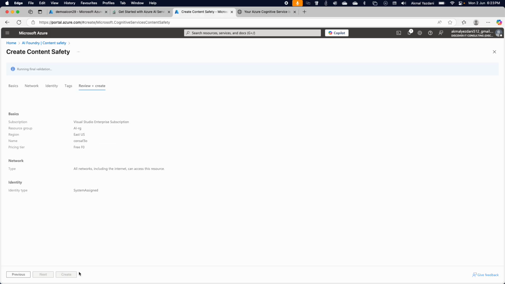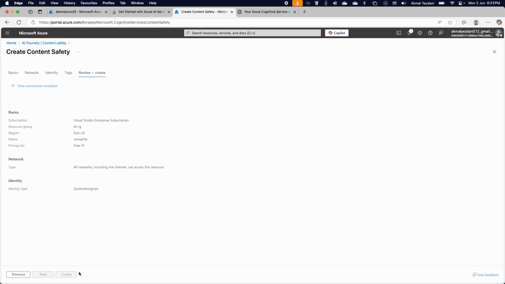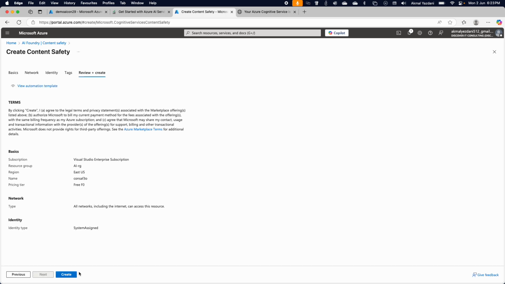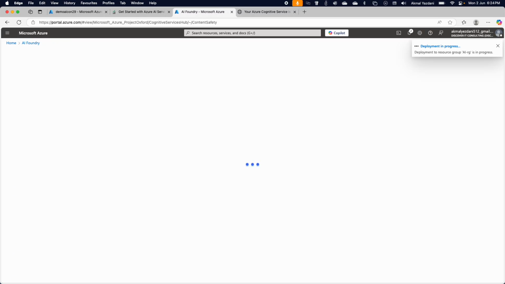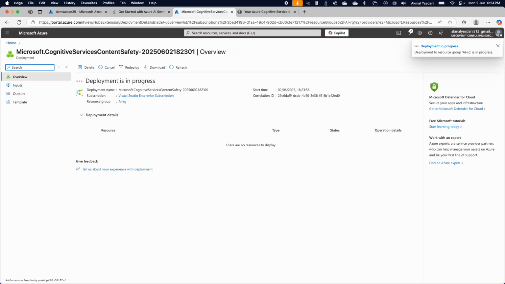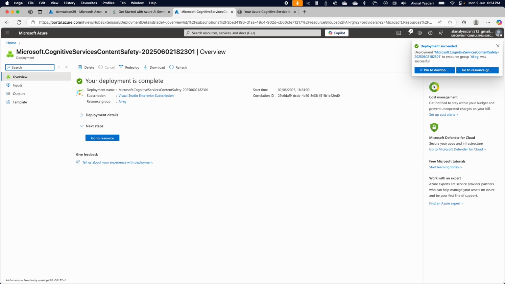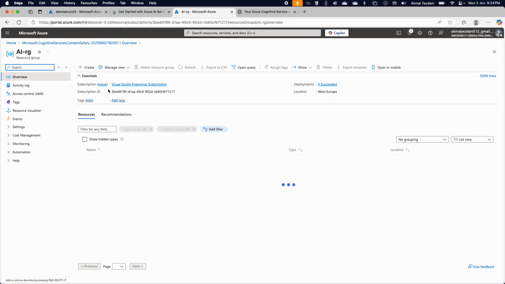And then create the resource. Okay, so the content safety resource has been created.